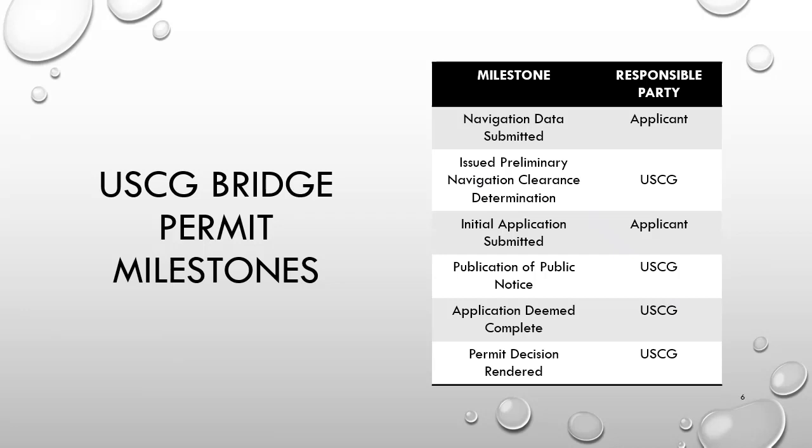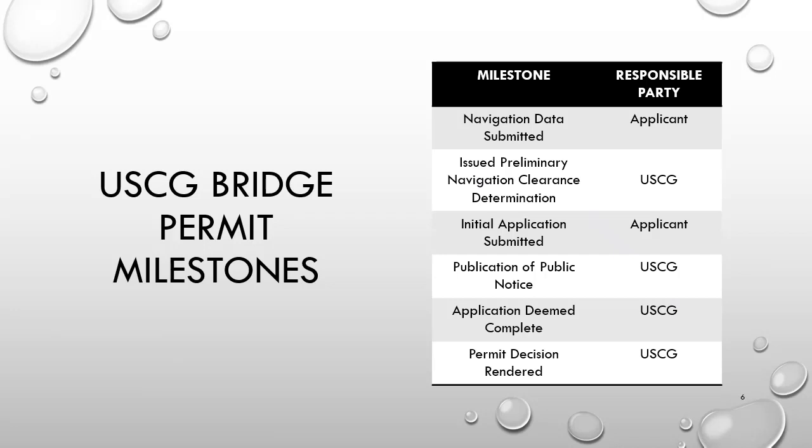And to provide a little bit of background, I'm not sure if Jim touched on this before, but the Coast Guard used to wait to receive a completed application prior to beginning our review, and that included for navigational clearances. So we would receive an entire application completed with plan sheets and everything before we'd even seen it. And then we would conduct our review, and then we would go back and say, oh, we don't like this.